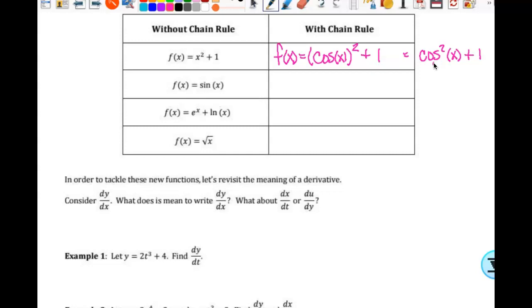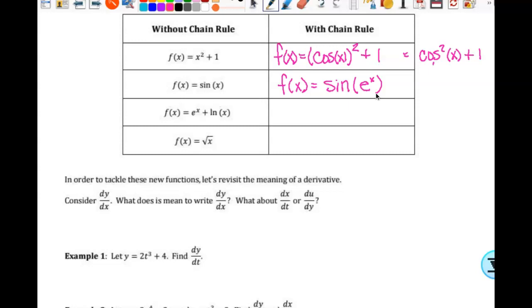All right, so then we have the sine of x. We know how to take the derivative of that, right? But if I have f of x equals the sine of e to the x, then my argument is no longer x, it's e to the x. And that's going to require a chain rule. So make a little chain, so we go through.